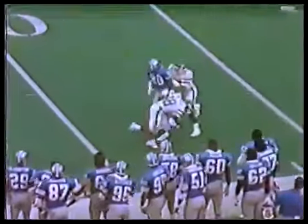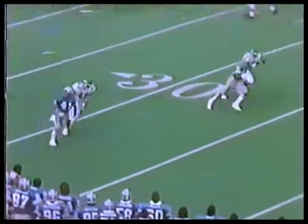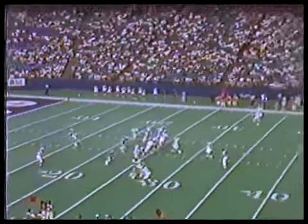Shotgun, Chuck Long. Almost intercepted by Bobby Humphrey. Carl Bland was the receiver, and Bobby Humphrey, who was converted from a wide receiver to a defensive back, had that ball covered very well. Yeah, well, this pass was thrown like there's a 40-mile-an-hour wind going against Long, but there really isn't. You'll see Humphrey on the top of your screen break underneath the wide receiver and nearly get the interception. A good play by Bobby Humphrey.